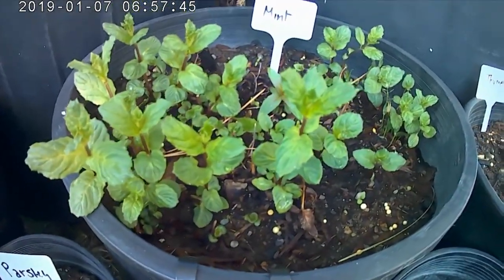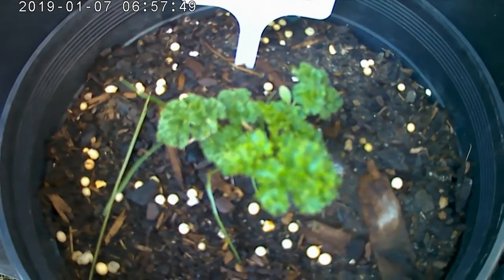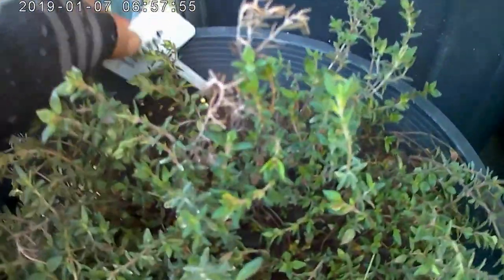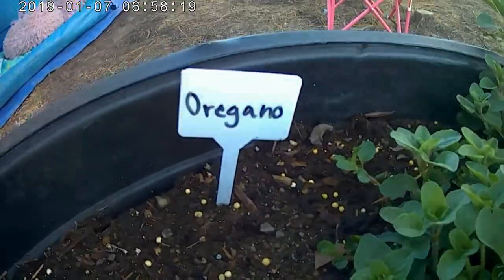Took some mint out of that bed. It's looking happy. I think this is parsley, which didn't really take off in there last year. It must have seeded or a root didn't die. Another type of thyme. These are some onion bulbs down in there that I thought might do something. I need to repot it and get these icky weeds out. Oregano.